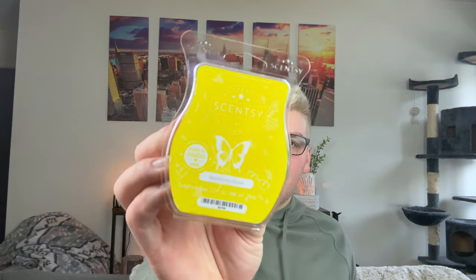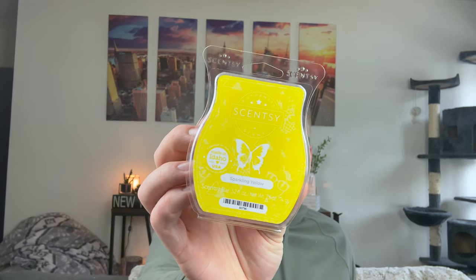I picked up Sparkling Yellow, which is new for this catalog. It was part of the Chasing Rainbows collection, which I never did order. This one is Radiant Lemonade, brightened by flashes of zesty grapefruit and pineapple. Yum. This is like a super vibrant yellow. This smells just like pink lemonade. Like, totally like pink lemonade. Wow, like very strong pink lemonade. It's really good. Just definitely gives me that bright pink lemonade. Ooh, actually really like that a lot. Yum, really enjoy this. Okay, Sparkling Yellow, yummy.